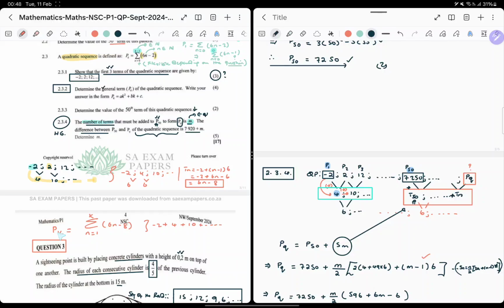Now let's say we want the first term here. Can you see this would make sense when we say P1 is equal to P_k, where k is 1. So it's going to be the sigma from n equals 1 to 1 of 6n minus 8. Because this simply means we are just summing up the first term. And the first term is indeed the first term of the quadratic sequence. And when we say P2, P2 is going to be the sigma from n equals 1 to 2 of 6n minus 8.